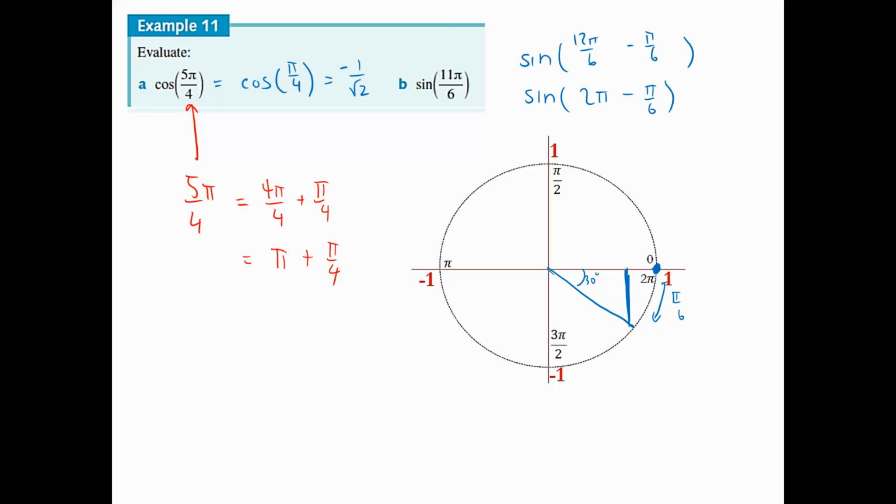You are trying to find sine. Sine is the y values. Now looking at this point, what's my y value here? Is it negative or positive? Negative. Okay, it's below the x-axis so it's negative, and all you have to know is the length, which you know from your exact values. Sine of 30 degrees, or sine of pi on 6. What's sine of 30 degrees? Good. Sine of pi on 6, we know the answer needs to be negative half, because at this point the coordinate is obviously a negative y value.